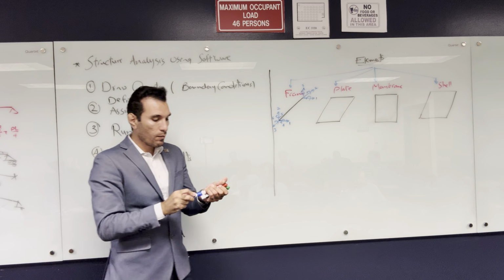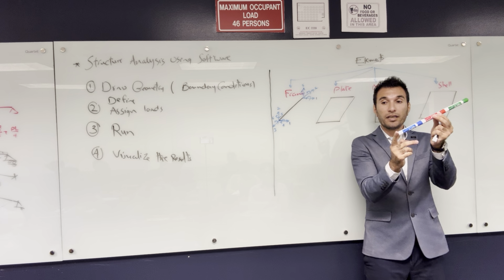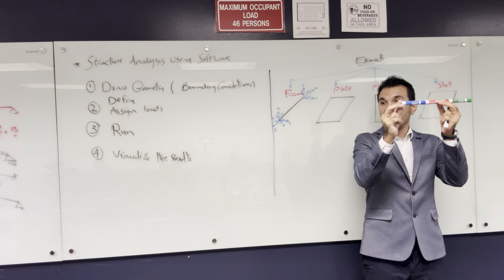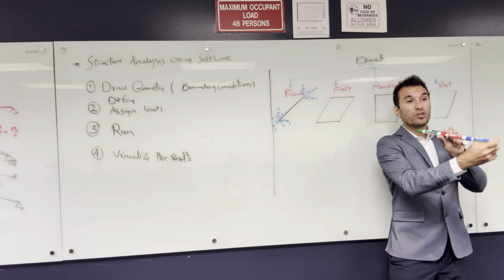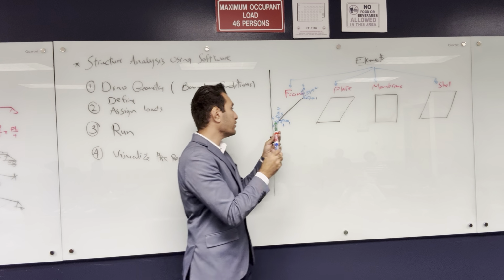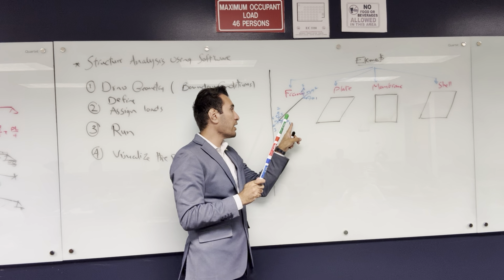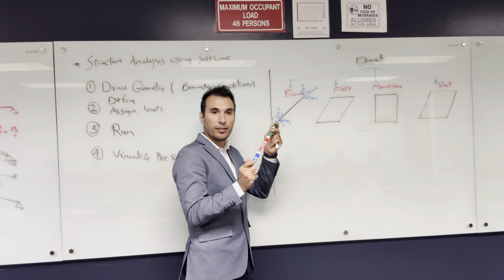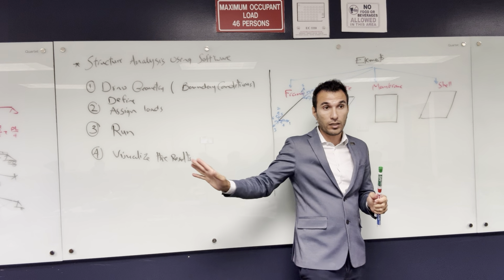So imagine that's my frame element. It's something like this. All right? In the structural system, each point can move X, can move Y, can move Z. And can rotate about X, can rotate about Y, can rotate about Z. So it can have 3 rotations. Same thing here. So if you put a hinge here, you are going to restrain the 3 translations. Like if I put a hinge here, I'm going to restrain translation 1, 2, 3, but the rotations can rotate around any point. But if you put fixation, you restrain the 6 degrees of freedom. Because right now we are in 3D, not 2D. Because structural analysis is 3D.